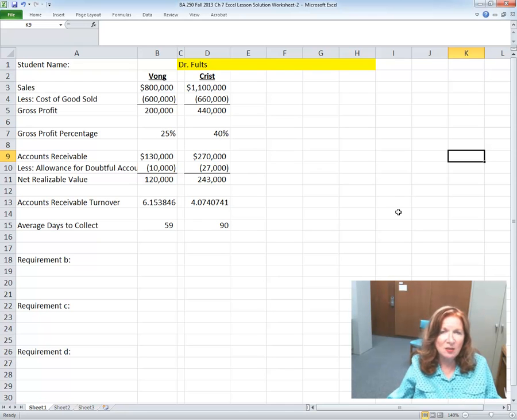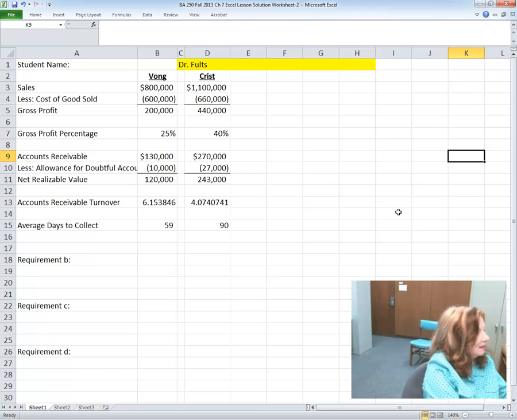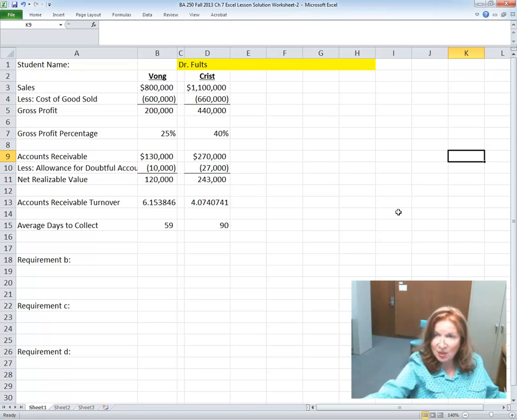So that completes the work for requirement A, because it says gross profit, net realizable value, turnover, and average days collection. So we've done that.